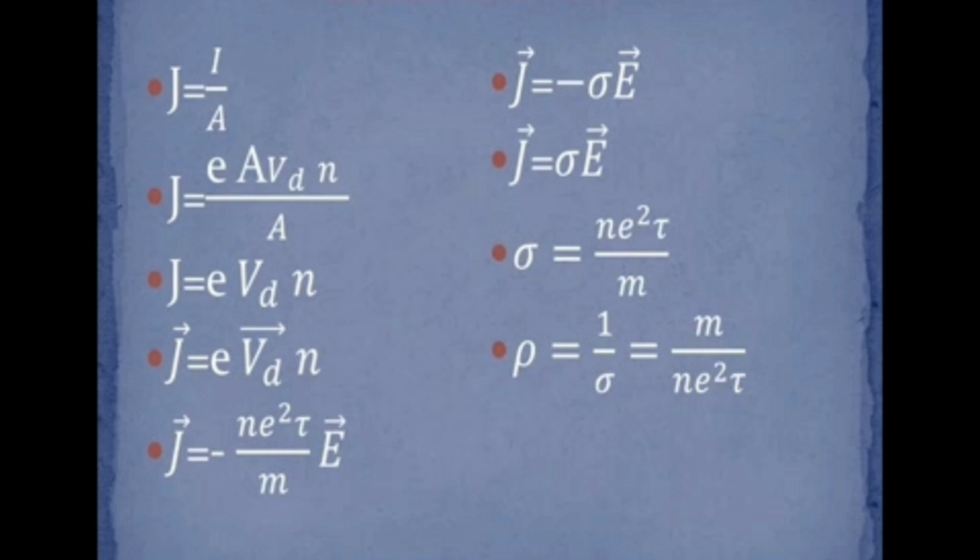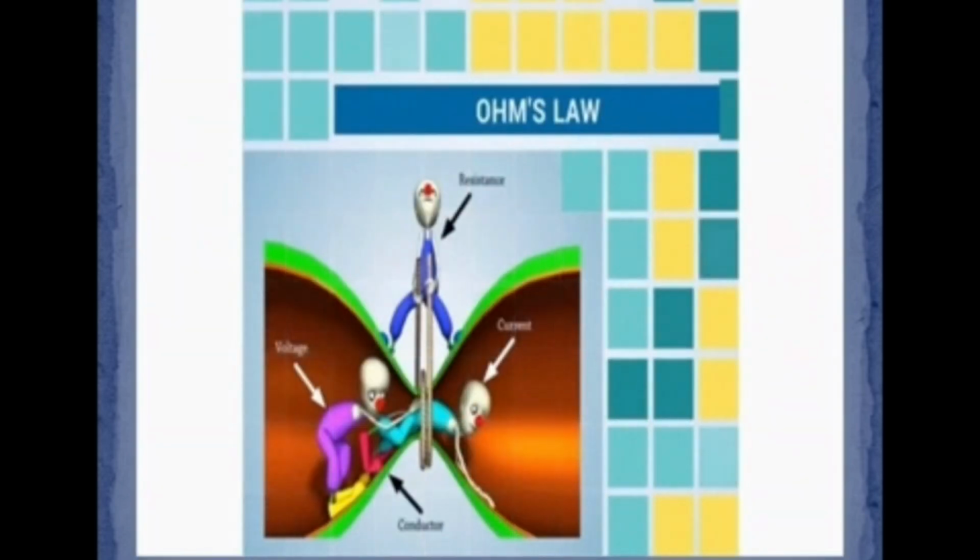Right? Okay. Next thing is Ohm's law. You know Ohm's law. Ohm's law is, at constant temperature, the current flowing through a conductor is directly proportional to the potential difference between the two ends of the conductor. That means I is directly proportional to V, which mathematically we can write as I proportional to V, or we multiply by the constant R, or I is equal to V by R. So R is a constant, it is called the resistance of the conductor.